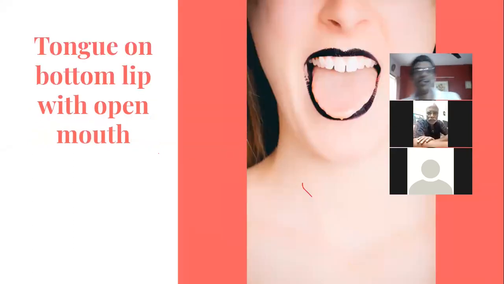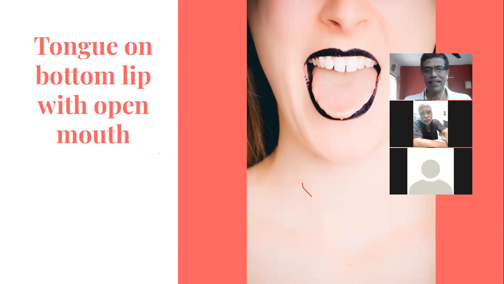Now, the next one is, again, I may have to cover my mouth. Tongue on the bottom lip with the mouth open. This opens up your passage for speaking. Tongue on the bottom lip, like that, and open your mouth.